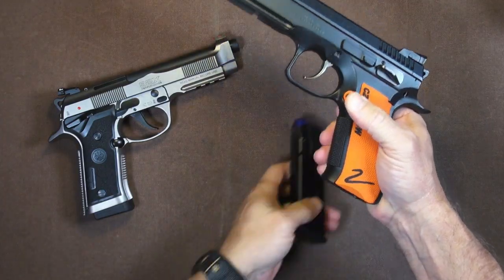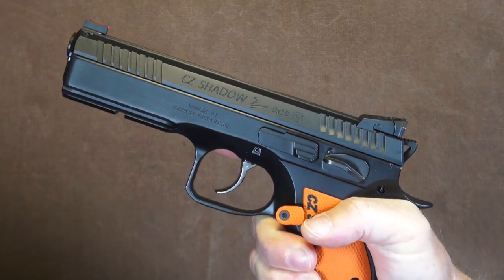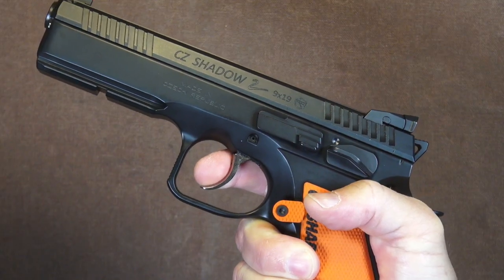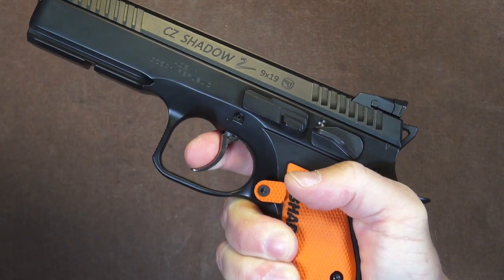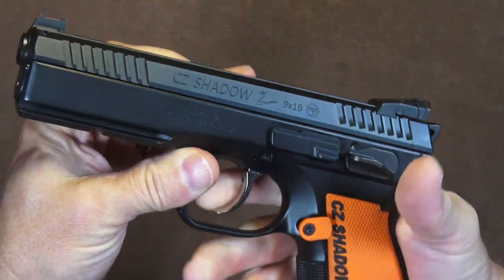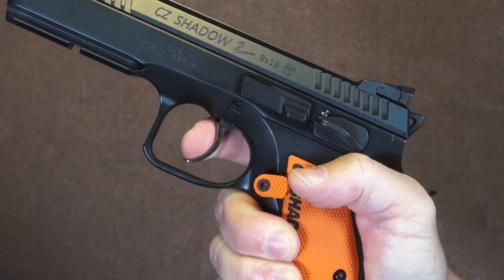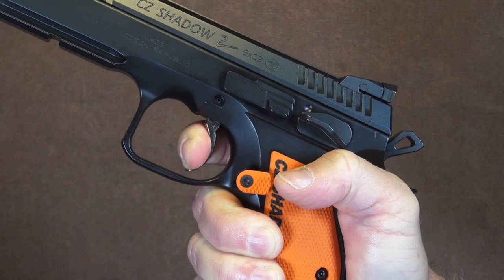So let's talk about the triggers for a minute. Let's take a look at each trigger. Alright, let's zoom in and take a look at the trigger on the CZ Shadow 2. It is a bit of a long stroke. That's typical of a double action pull on a hammer fired gun. But I'm able to get just the right amount of finger on it. The trigger itself has that very polished, smooth front, which allows your finger to sort of glide along it. Some people like that, some people don't. We'll talk about that difference in a moment versus the Beretta. But the trigger pull in double action is very smooth.